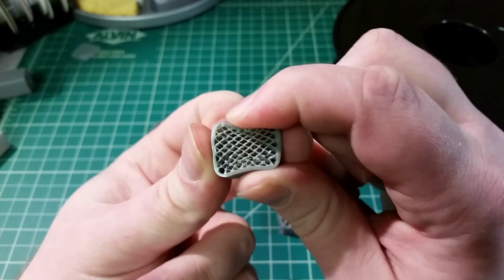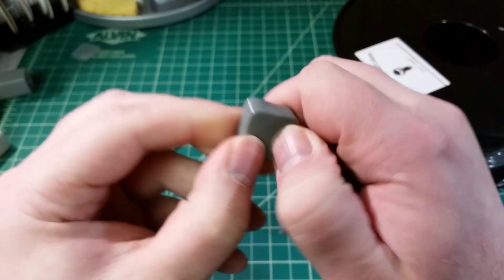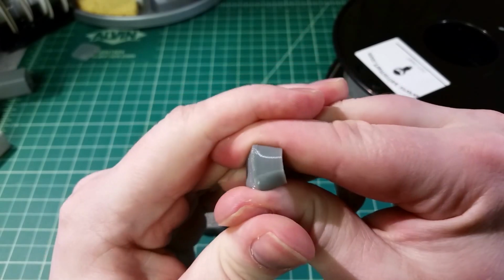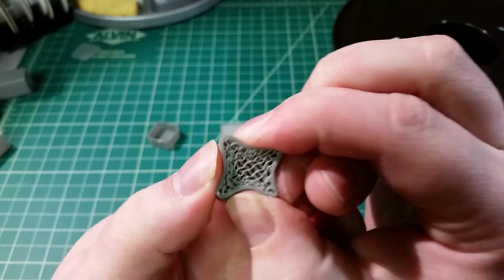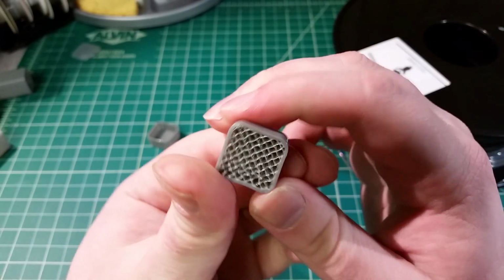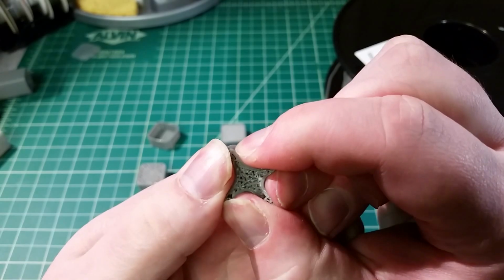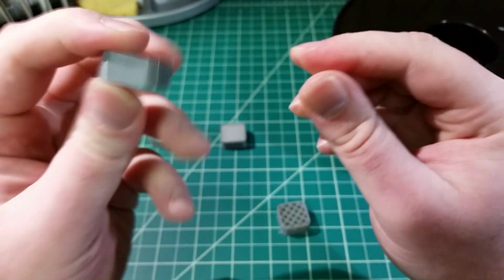So this is, again, the 3 walls with the 15%, much stiffer because of that infill. No longer can I really fold it over or anything like that. So you can really vary the properties of a part with this material based on your infill and other settings. But still, in the right direction, it's got quite a bit of flex. And it returns to its normal shape. And this was the one with the 2 walls, same infill. A little bit more flexible, again, because of the thinner walls.